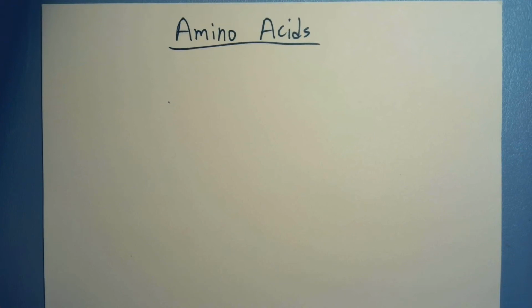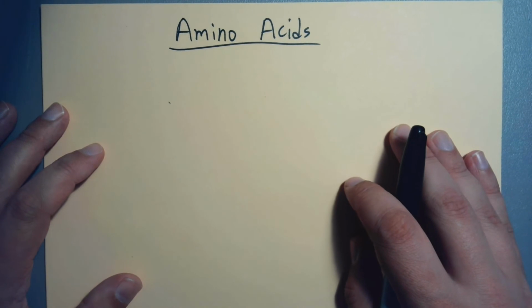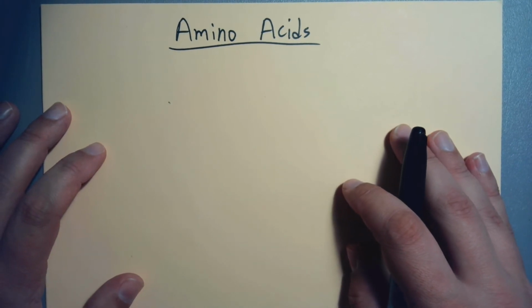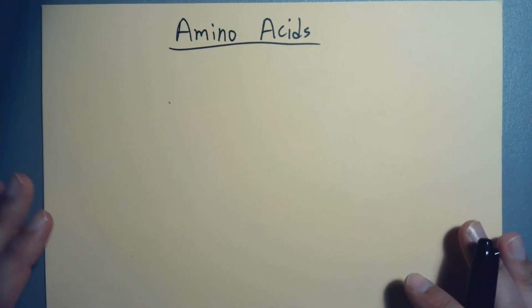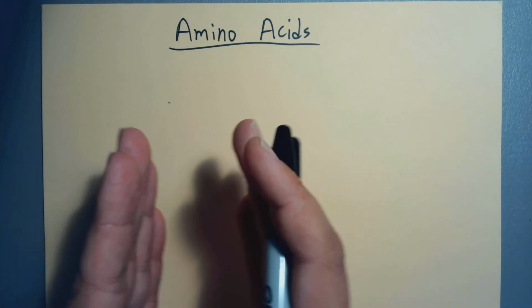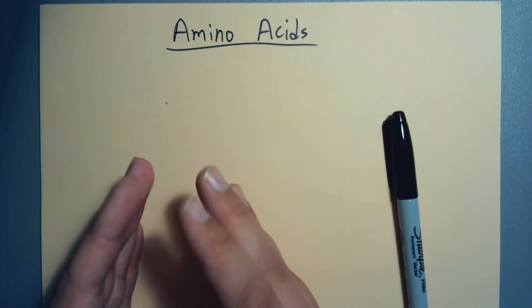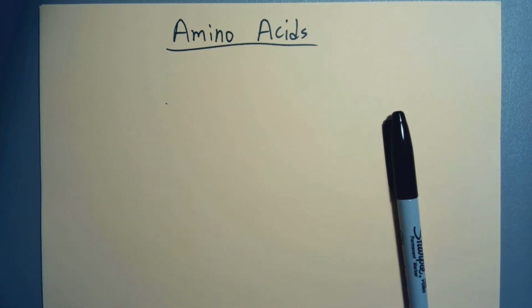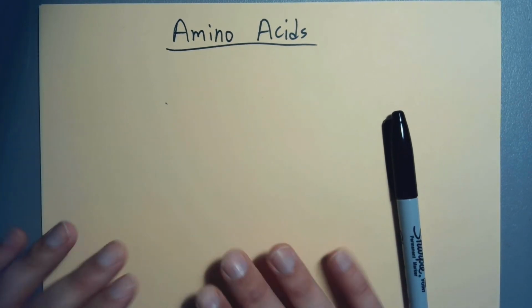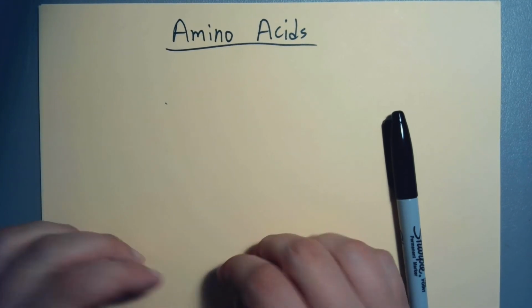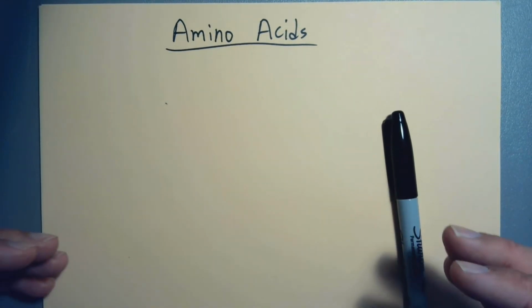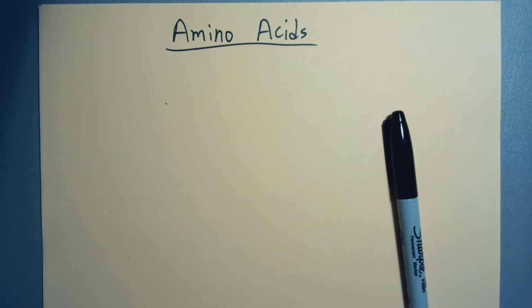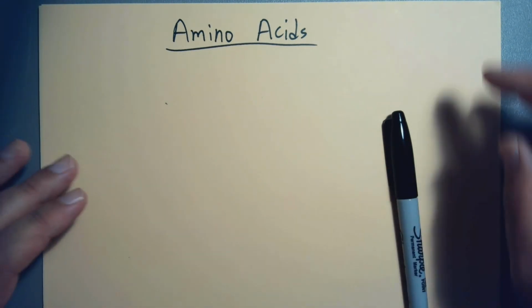Alright, so we're going to talk about amino acids here. So we'll introduce them, and then we will talk about the structure and a few other details here and there. But this will be kind of an introduction of just the monomer. So in the next video, I'll go into more detail on some key features for these monomers, and then after that, we will talk about how they polymerize and form a chain.